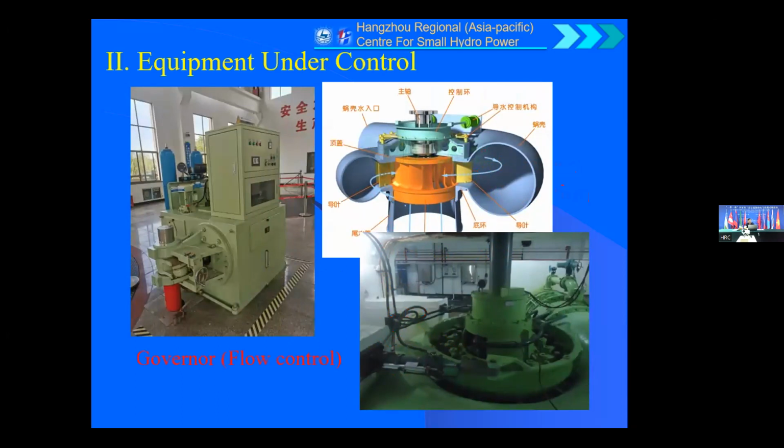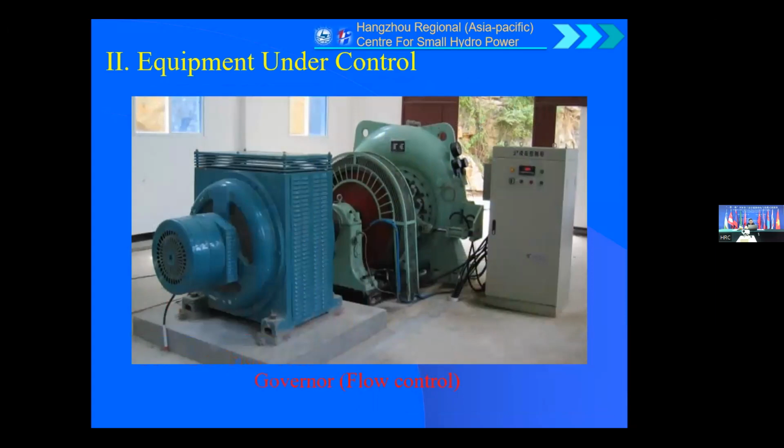First is governor here. You can see here on the left part of this picture. So that picture, you can see the governor here. Okay, the governor controls the guideways of the turbine. Okay, and to control the flows go through the unit. There is a small governor here. You can see for the horizontal part of the unit.